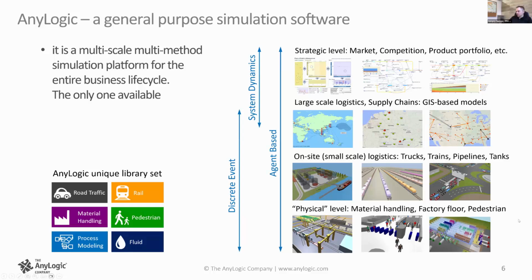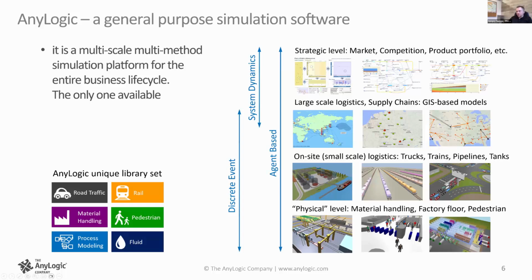Here, on the physical level, the lowest supported level by AnyLogic, we have models where physical distances, sizes, amounts of objects, resources matter. Good examples include warehouses, everything connected to pedestrian models, let's say a shopping mall, a train station, or a production facility. If we go higher on this abstraction scale X, we will find large logistics. For example, a port, a rail station, or a road traffic route.